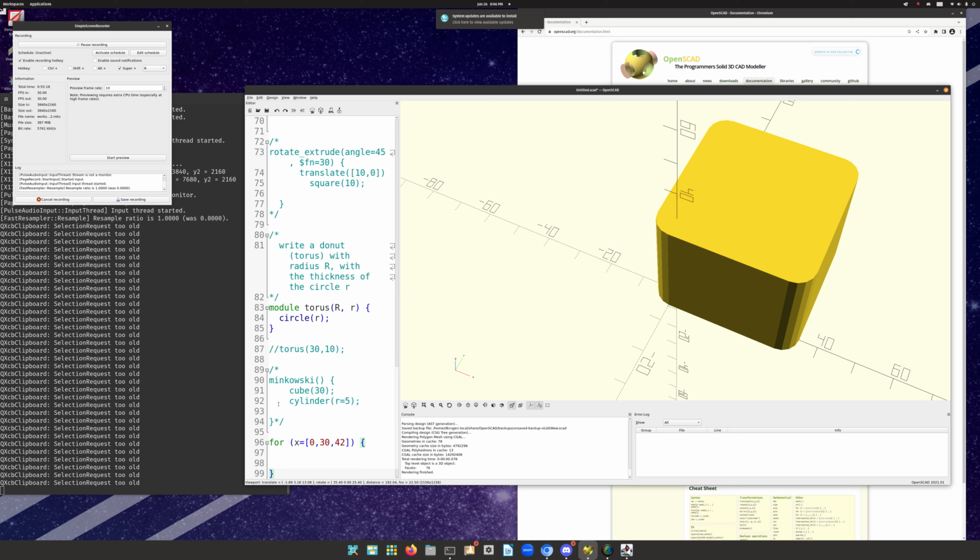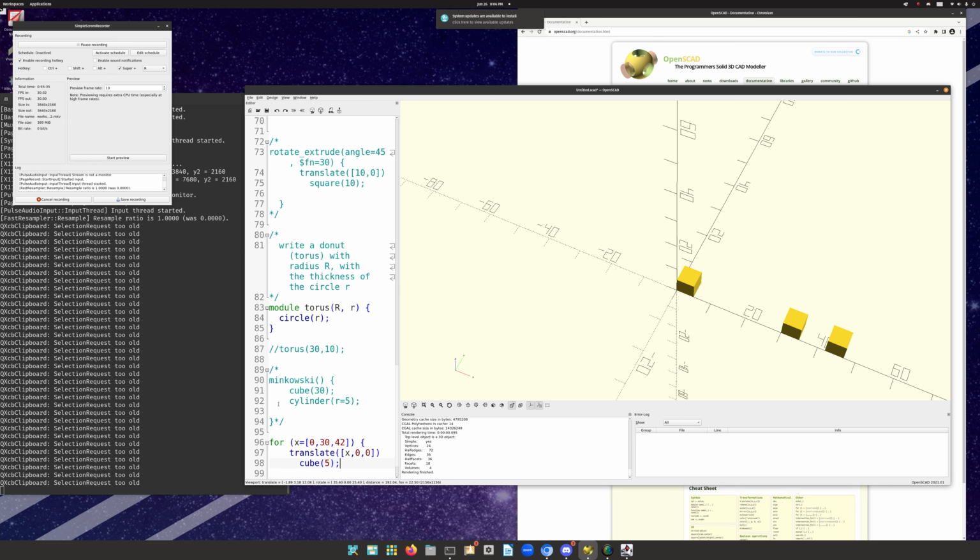So you can do it like that, or you can do a list that's a sequence. Let's just start with that. Let's just say translate x00, and we'll do a cube of 5. So there's 3 cubes.